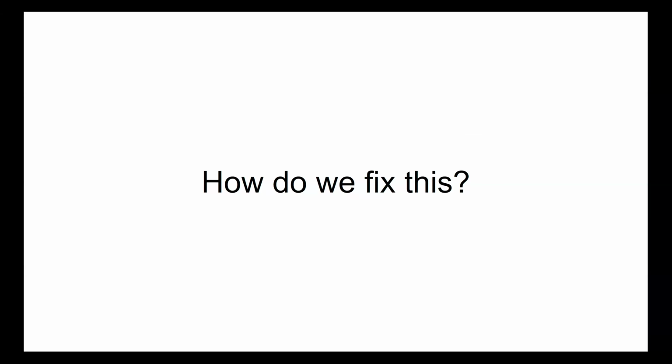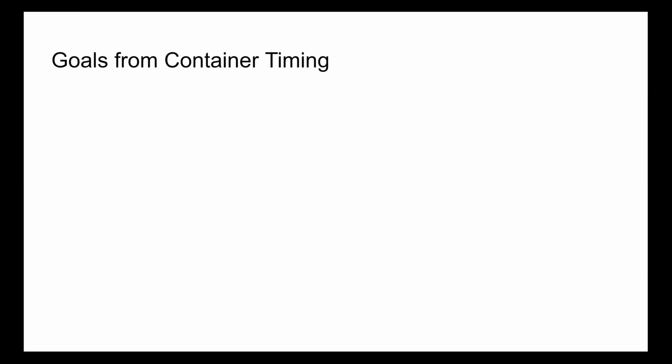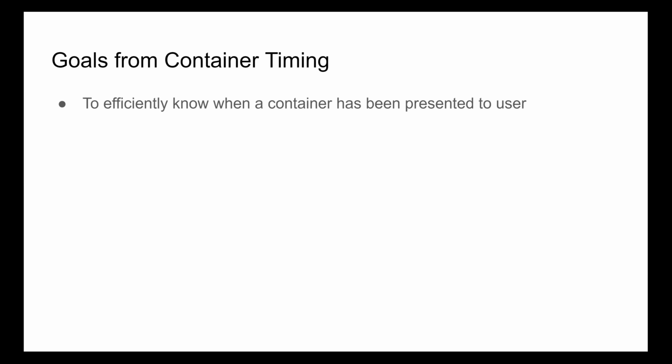So can we fix this? Can we do something better? That's what we looked into, from last year really. We started thinking about whether we can have container timing, maybe as well as element timing. Can we know when a container has been presented, has been painted, and the user can start using it in some way?